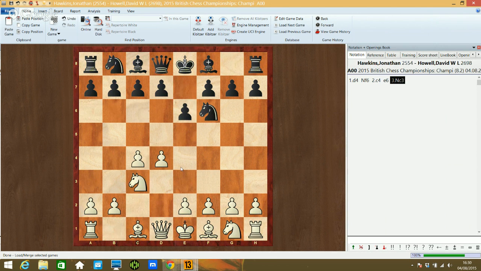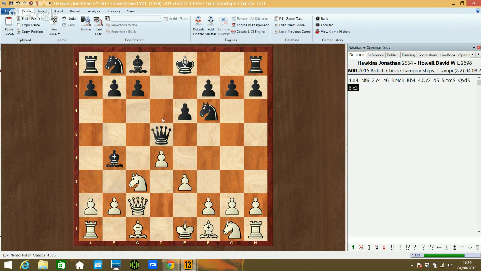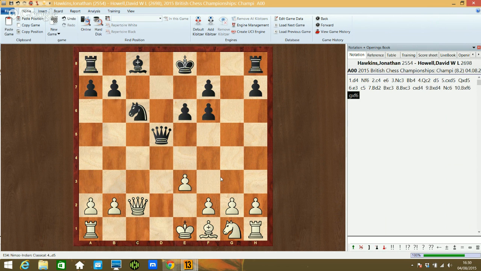It was more or less all theory. A Nimzo-Indian where White played queen to c2. Black played d5. White took on d5. Black took back with the queen. White played e3, and now Black played c5, I think. Then came bishop d2. There were some trades. And Black got to put his knight on c6. Bishop takes f6, g takes f6.